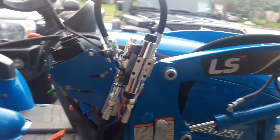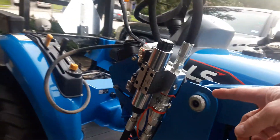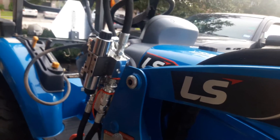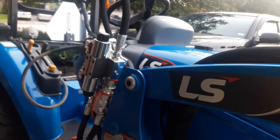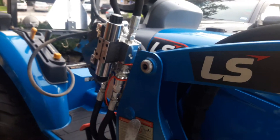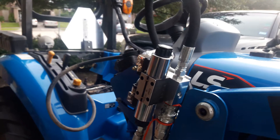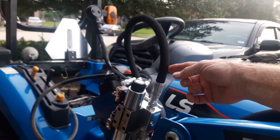Let's start off with just an overview, then I'll delve into some of the issues I've had with it. As you can see, I do have it mounted here on the side where it's a little bit vulnerable to brush. I've got a lot of brush I've got to clear over the next two or three years, and a grapple is going to be essential. In just a few weeks I'll be able to take some time and build another bracket that comes out here and gives me some protection from the brush.